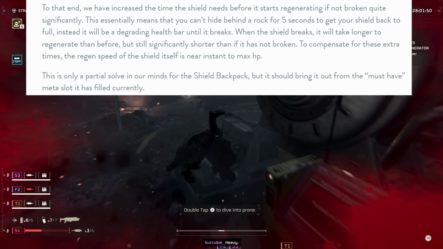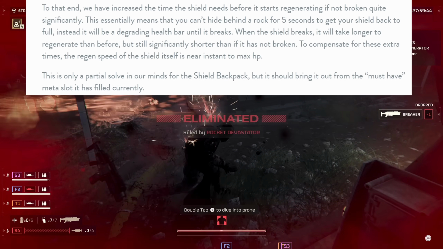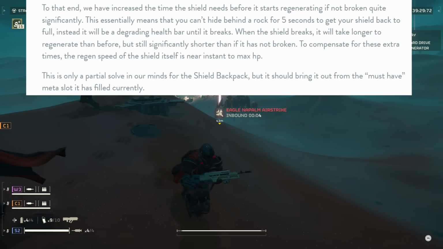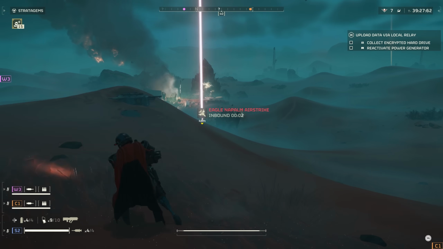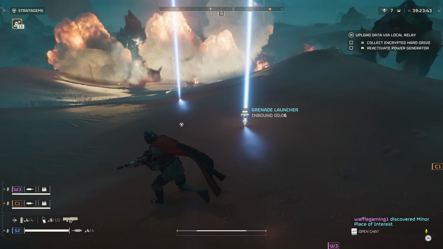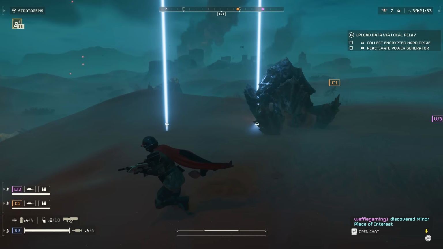This is the only partial solve in our minds for the shield backpack, but it should bring it out from the must-have meta slot it has filled currently. So it sounds like too many people were using the personal shield, and the fact that it stopped you from getting knocked back and knocked over by shockwaves and stuff, I kind of agree with them here.